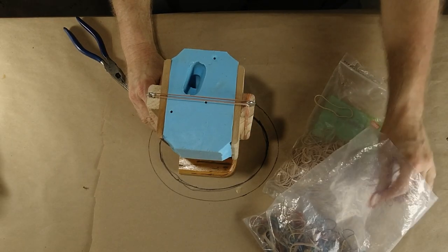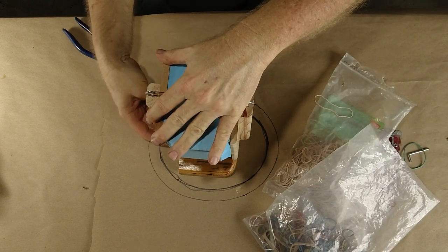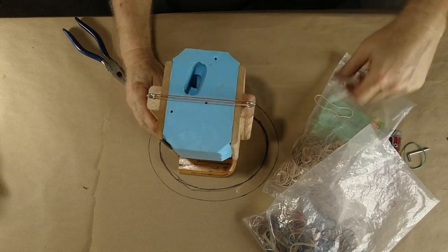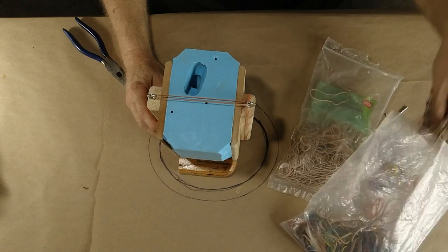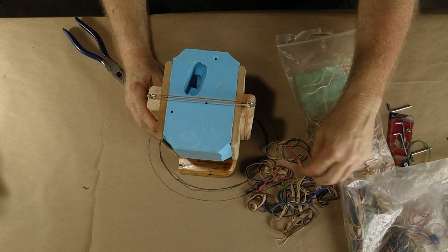Let's put one up here like this. Ooh, that one is an old rubber band that blew up in my face, huh? Okay, get out some rubber bands. I need some rubber bands here, boys.